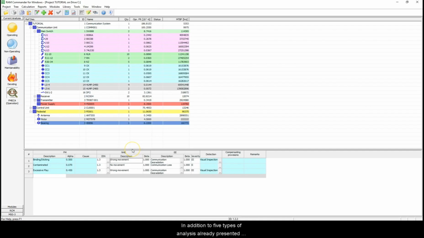In addition to 5 types of analysis already presented and applied to the product tree, RAM Commander supports many additional analyses. We can see all of them at the button bar under Modules.